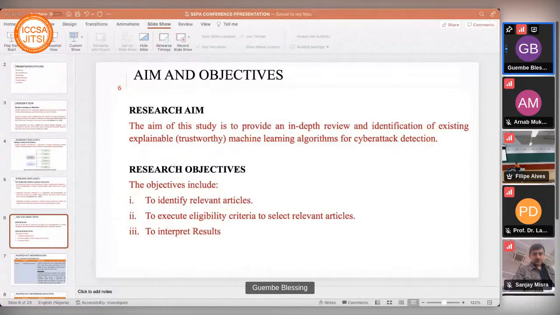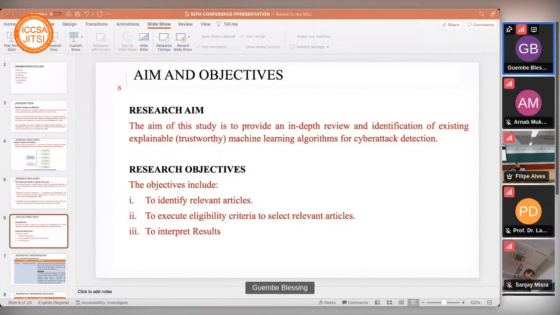In order to achieve objective 3, the result was extracted from the selected articles based on the eligibility criteria in objective 2. The results were also used to answer the formal research questions. So we apply the 7-step methodology workflow, which includes the exploration of the research domain. Then we also implement the search criteria as earlier discussed in Objective 1. Then we store the retrieved information in CSV format.